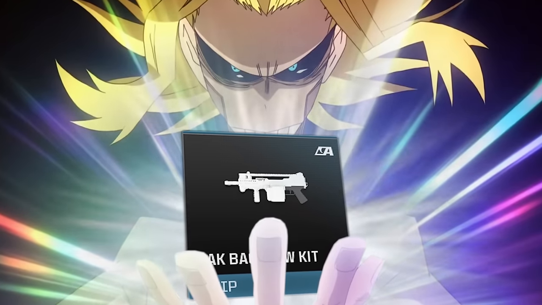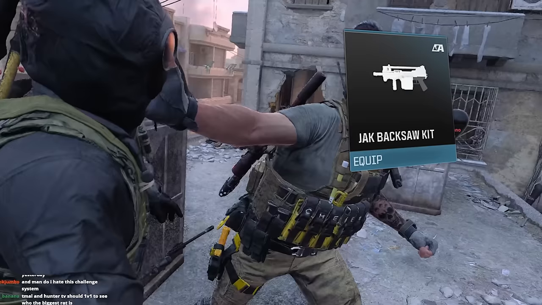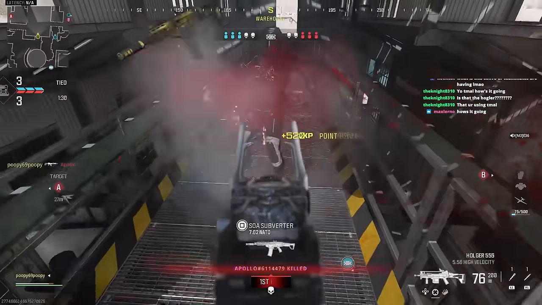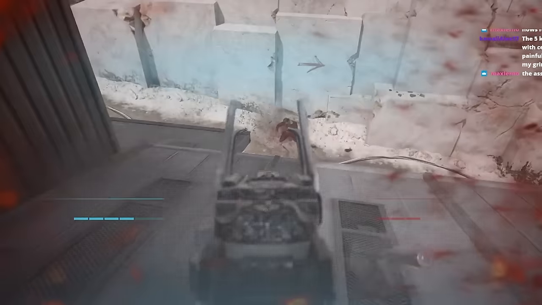In return for that power, the damage is decreased, so is the range, the recoil is bad, the fire rate is slow, but it still kinda smacks. Never should I come here. Oh my god. Beam outside beam.